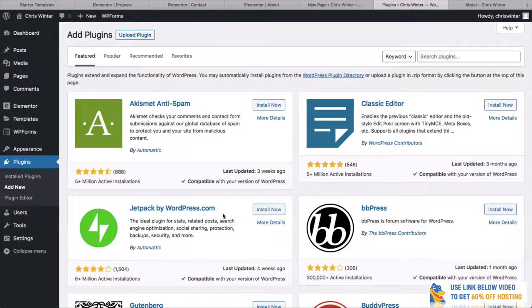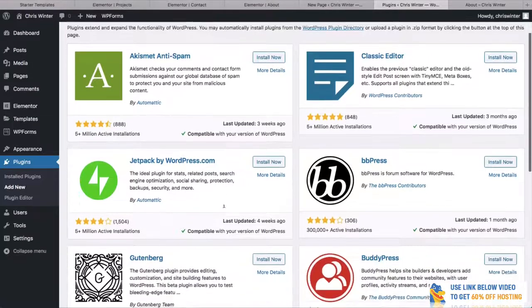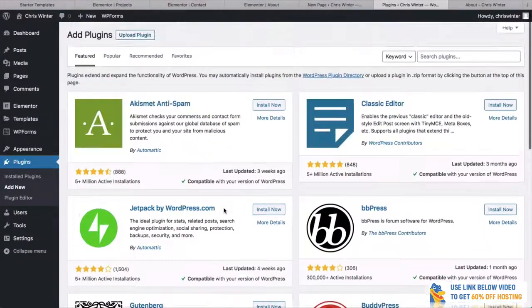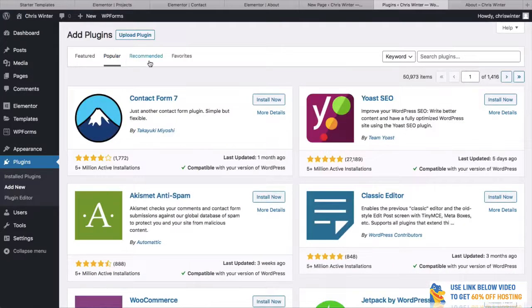One of my favorite ones, and I think one that you should all install, is called Jetpack. Now, this one here will allow you to have custom stats, so analytics for your website. So for example, if someone comes to your website, you can see how many people have come to your website. But there are so many different plugins which would take a little bit long for me to possibly show you, but we can take a look at some of the most popular ones.